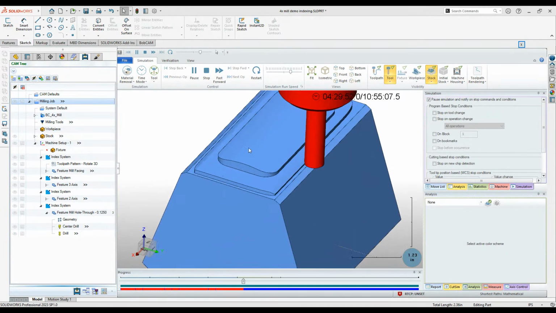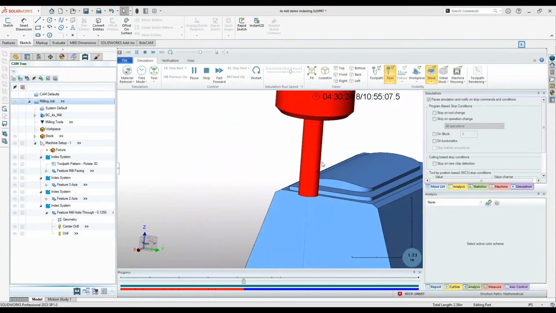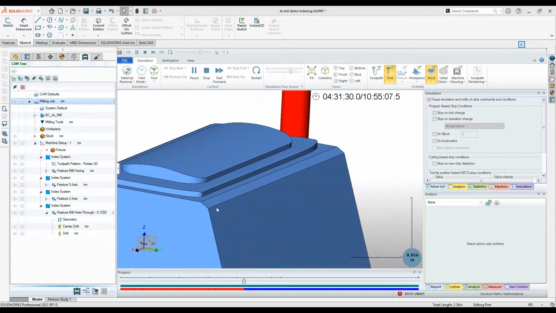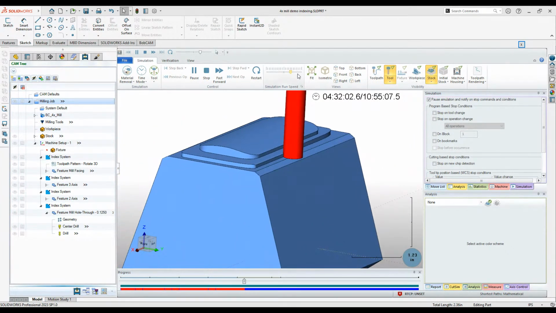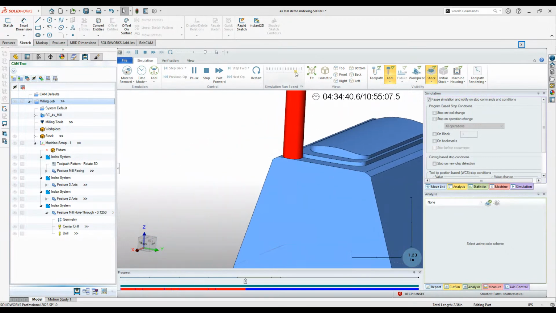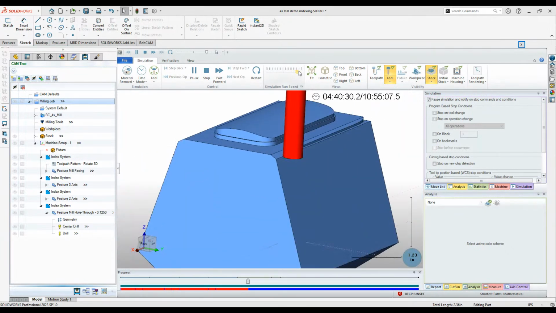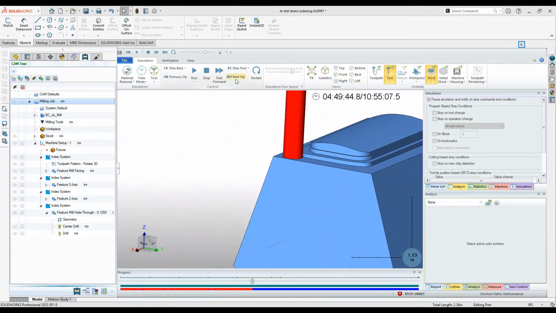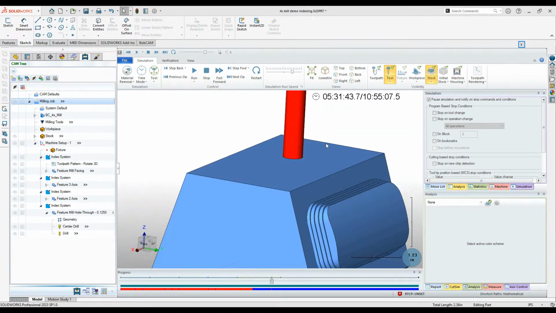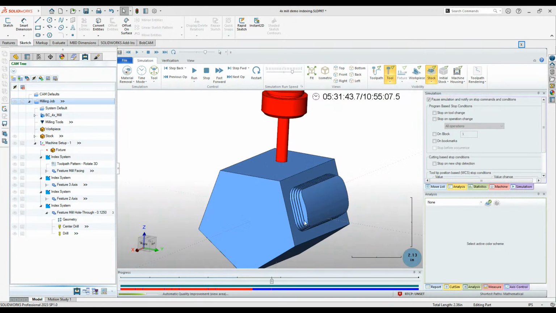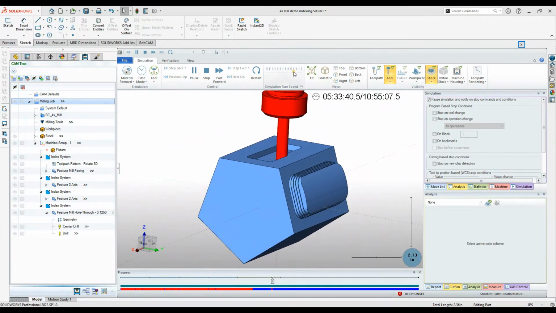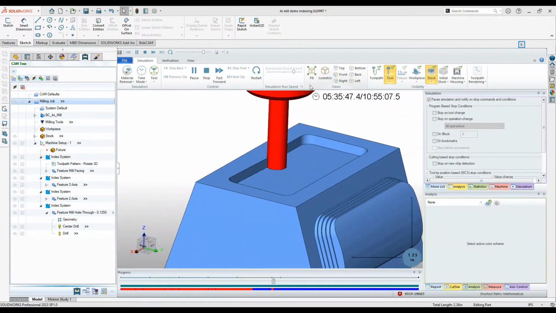Slow it down a little bit there. So it's going to be set at 100,000 step over, 100,000 depth of cut. Move it along a little faster there. The next operation will be the pocket operation with that same 1/2-inch flat end mill, the same tool from the 3-axis roughing operation.